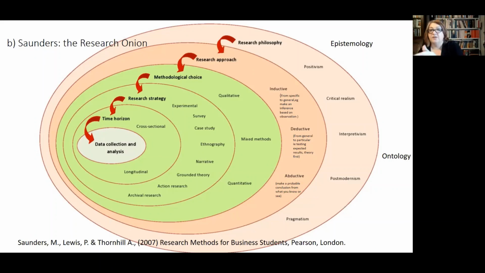different philosophies. Epistemology and ontology are the worldviews. Then you might start talking about the research philosophy. Is this a positivist approach? In other words, is this a more sciencey approach? Is this looking at facts and the known world? I know that gravity exists, and I'm going to test how it works when I'm underwater. Critical realism, when you're thinking about representing, you're starting with a realist fact and you're going to evaluate that in your research. Interpretivism, when you want to see how people interpret the world around them.